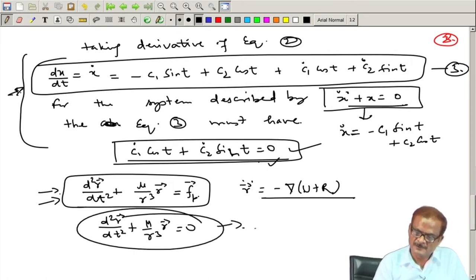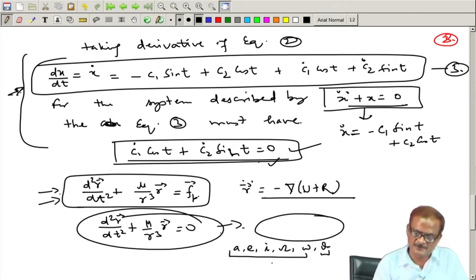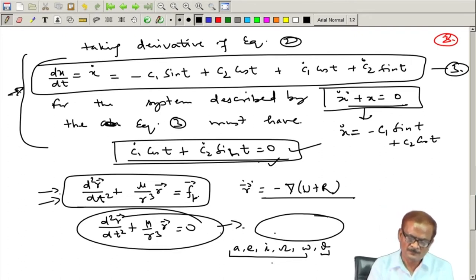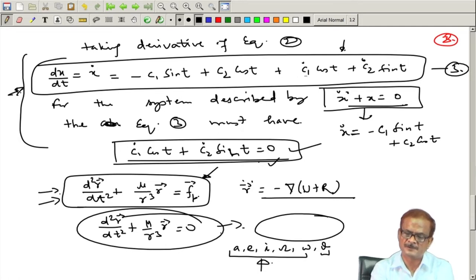For this the solution exists, which we have already done. We have seen that for that solution the trajectory turns out to be either an ellipse, a hyperbola or a parabola, and the parameters involved are a, e, i, capital omega, small omega, theta. Out of these, 5 parameters are constant, and only theta turns out to be a function of time. So, that gives us the solution trajectory. But if we are looking at the perturbed system, then all these parameters should vary, as indicated here. If we are differentiating, x is the solution where c 1 is also dependent on time, so c 1 dot will appear here in this fashion.